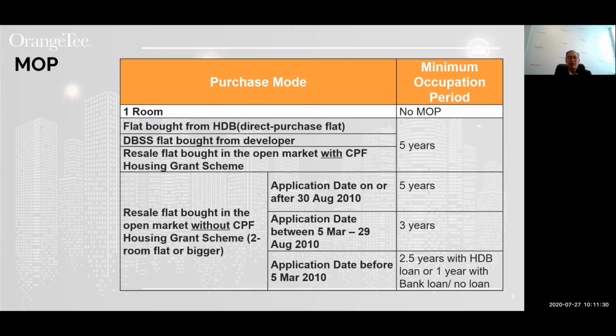But today, after the 30th of August 2010, that is 10 years ago, the MOP is all 5 years, regardless whether you take loan, no loan, you have HDB loan, bank loan, or BTO, all are 5 years. So far clear? All right, let's move on.